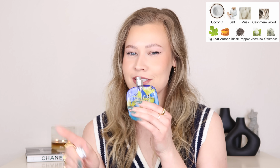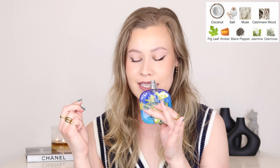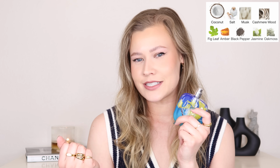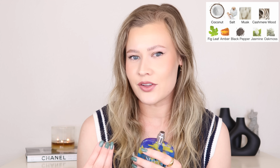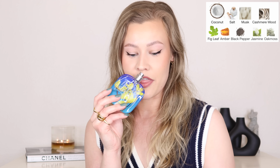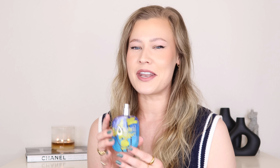So imagine that Another 13, Your Skin But Better profile. It's like the most glorious, attractive, musky, fresh, woody molecular profile with a little bit of an attractive salted skin feel, and you're throwing coconut on top. This is not a sweet coconut or coconut milk. It's like coconut water along with the fresh coconut meat. So it does have a bit of a beachy aquatic feel, which I love.